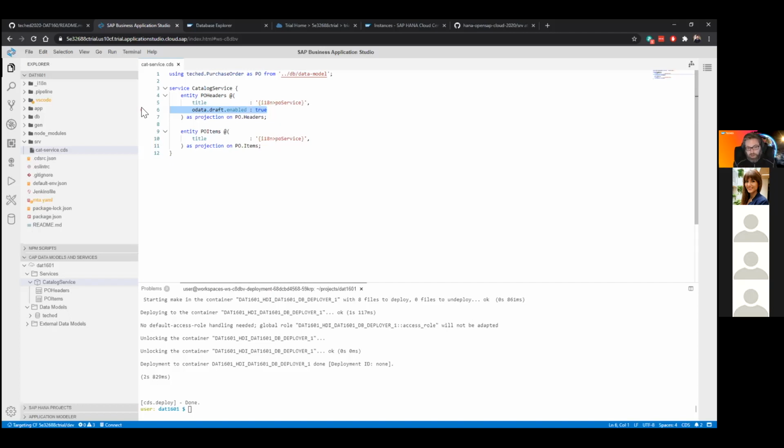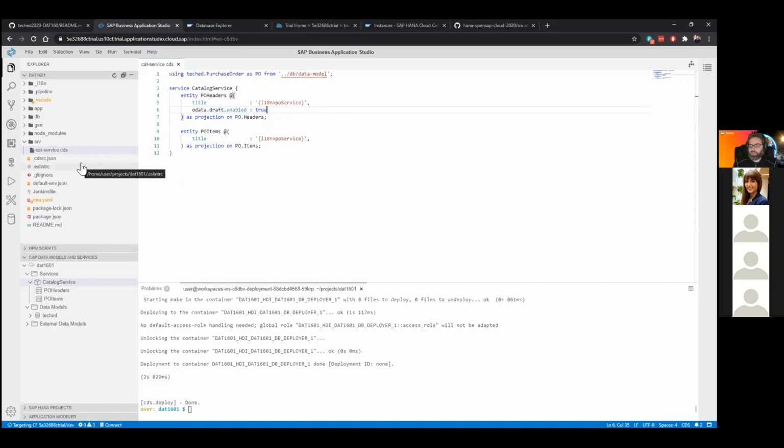And this is actually going to generate a whole new set of tables in the database. But we don't have to model any of that. We don't have to manage any of the moving from the draft to the main table or anything like that. Simply by adding this one annotation, and I only have to add it to the header here, the item will automatically inherit it through the composition. As I say, I want draft enabled, and boom, I get it out of the box.